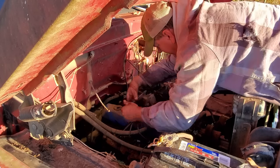All right, now that I got all the nuts loose, get the old carburetor off, then we'll take it home, clean it up. All right, I got the fuel filter housing off of the fuel pump, and let me tell you what. What in the devil is going on with that? Goodness gracious alive. It's an inch thick down in the bottom of that. I'm assuming it's rust. Wow. Ain't no telling what that tank looks like.